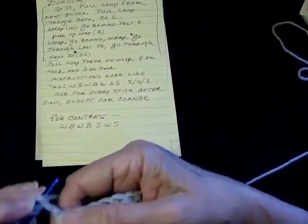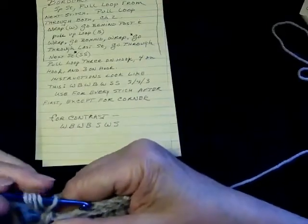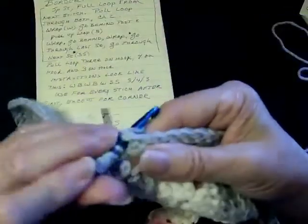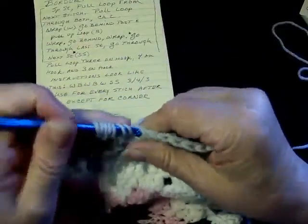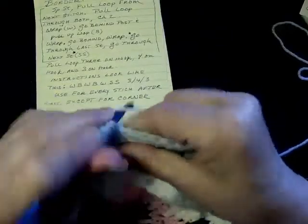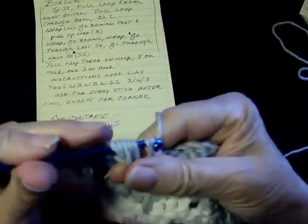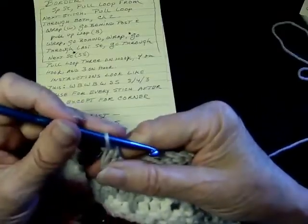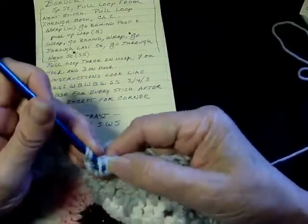You wrap, go behind. Wrap, go behind. Wrap, go into this second stitch. Go into the next stitch. Actually, this next stitch is the one that belongs to the whole shaft we're making here. Go through three stitches. Go through four stitches. Go through three. Wrap. Now the first couple ones look fiddly, but you can find it.